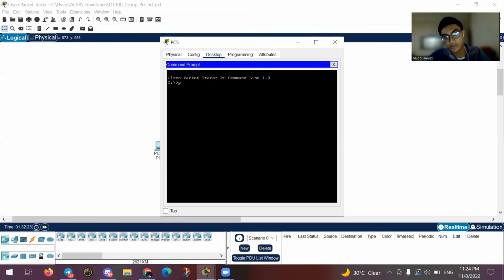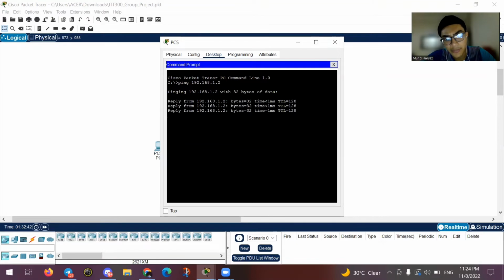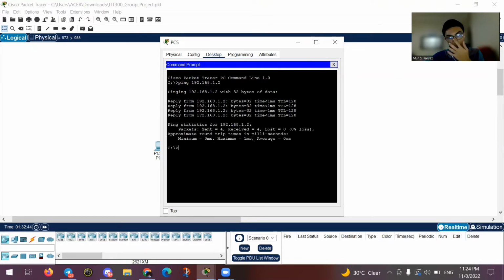We ping, and then insert the IP address of PC1, 192.168.1.2. Then we click enter. As you can see here, we are already connected, we already pinged PC5 from PC1.